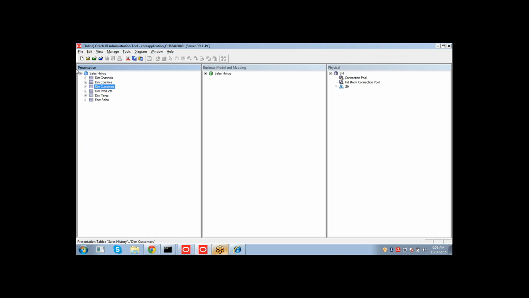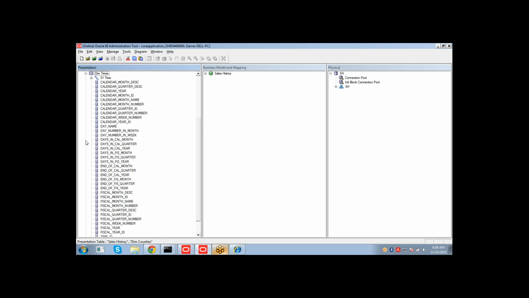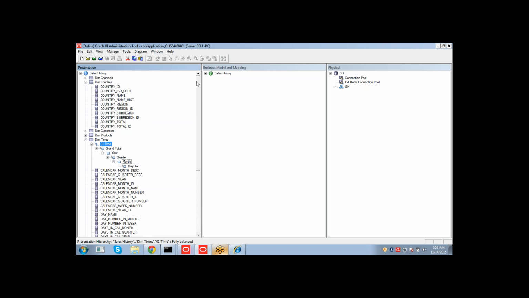That is presentation subject area or presentation table or presentation column, or if you have any presentation hierarchies, on those also we are able to define the security at the presentation levels as well. So you are able to define the object level security. That means you are going to put a restriction on accessing any of these objects: presentation subject area, presentation table, presentation column or presentation hierarchy levels.